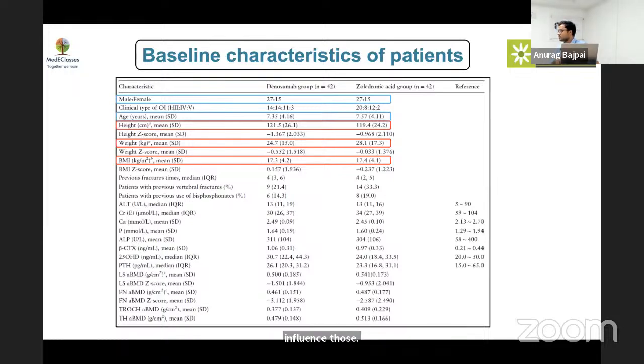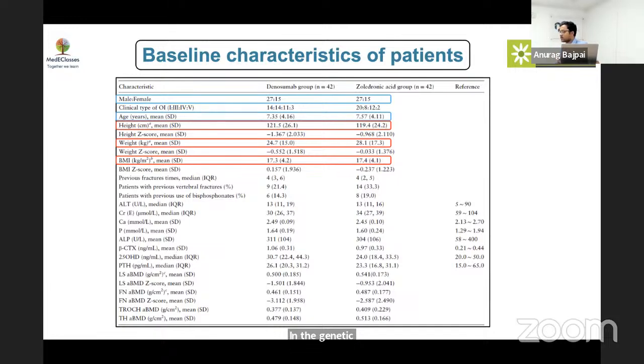Ideally, the genetic study should have confirmed the diagnosis. If you ask me what the criteria should be, these would be drug naive, novel patients of OI, diagnosed, confirmed using genetics. Because when you're doing so much, you should be very, very clear that they are OI. And then those OI patients must be candidates for treatment. Just having the gene and your bone density in the normal range doesn't mean that they need to be treated. So a drug naive new patient who is genetically proven, who has a pathological fracture. That should be done. In the genetic study, they had done almost all the genetic study in all the patients.